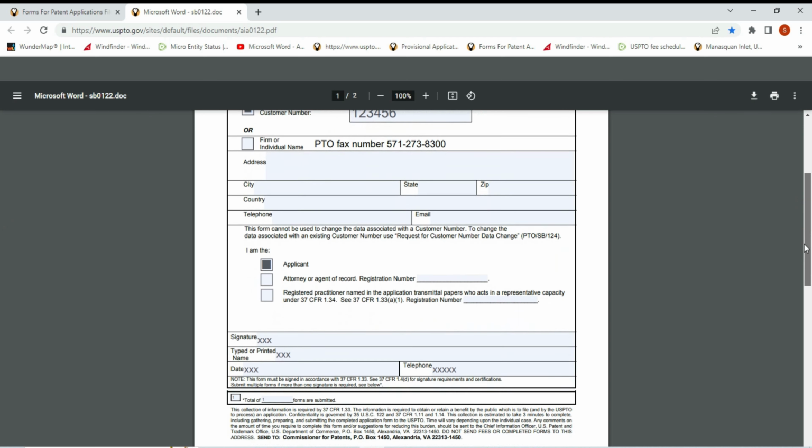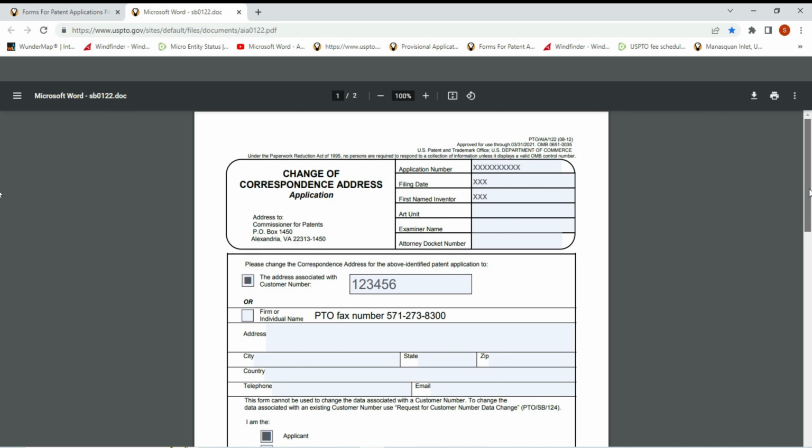It'll screw things up. Just keep in mind that the application number for your provisional has to be here and your filing date. So in other words, you have to file your provisional patent application, get an application number back from the PTO. We know when you filed it, but they'll send you a form proper.